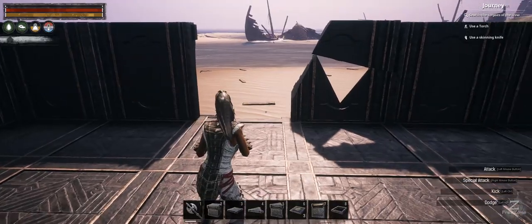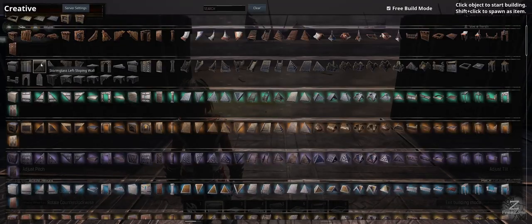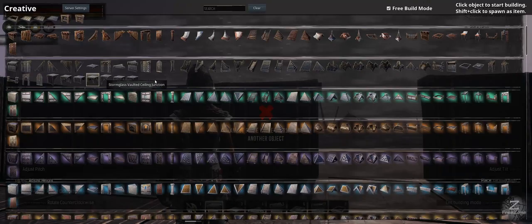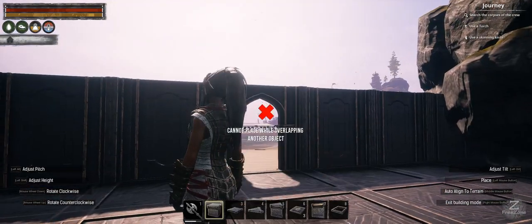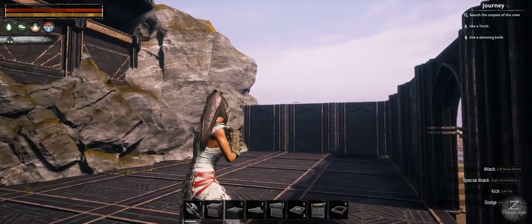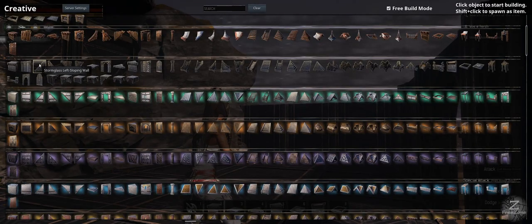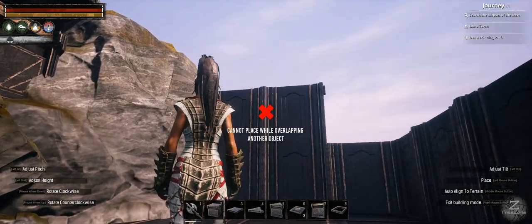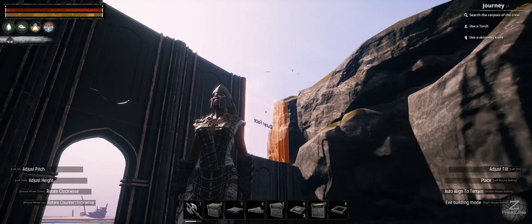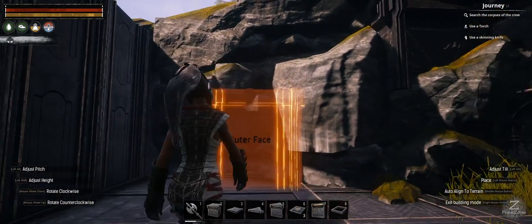Yeah, we'll get one more. Where's that wall? There we go. Alright, so we'll put our wall there, get our door, put our door there. And that's going to be good right there. Let's get some more walls out. Yeah, we're going to go up two stories here, because that's going to give us plenty of room to do whatever we want.